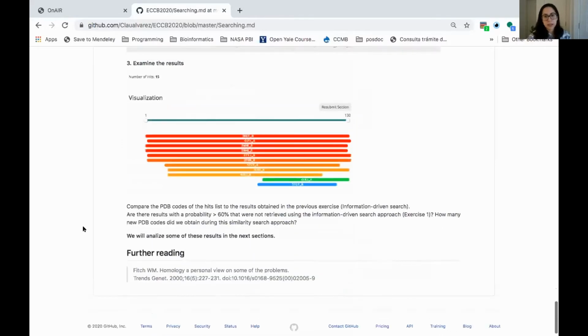So in the last section of this exercise, what I'm asking you is to compare what you obtain using these two different approaches, one by name of the molecule and the other by sequence similarity, and see if we get something interesting.